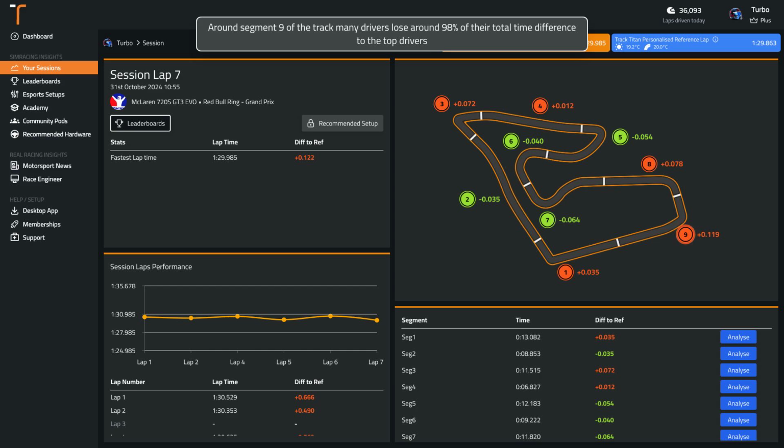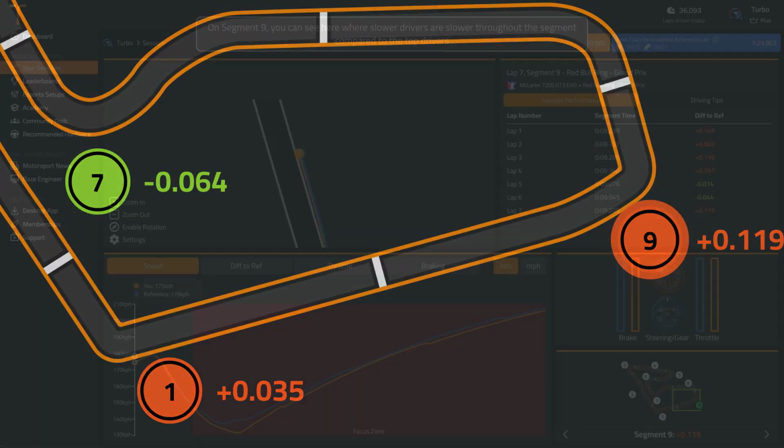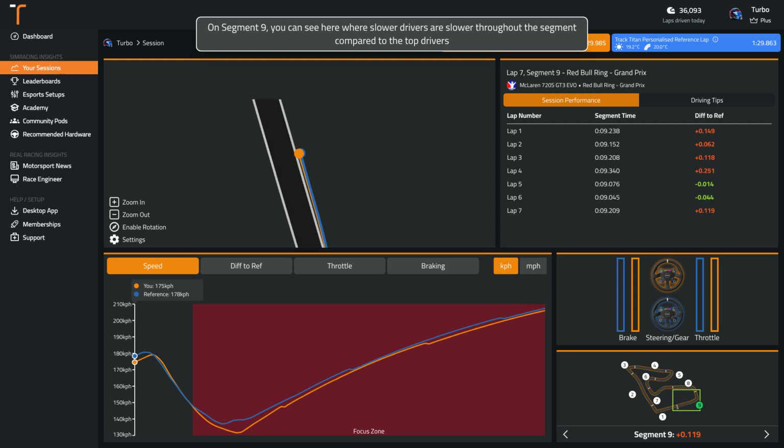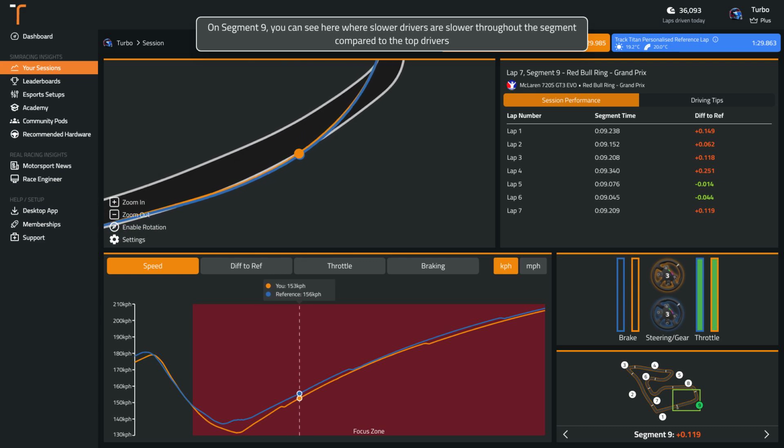Around segment 9 of the track, many drivers lose around 98% of their total time difference to the top drivers. You can see here where slower drivers are slower throughout the segment compared to the top drivers.